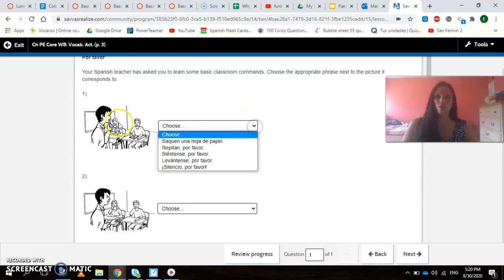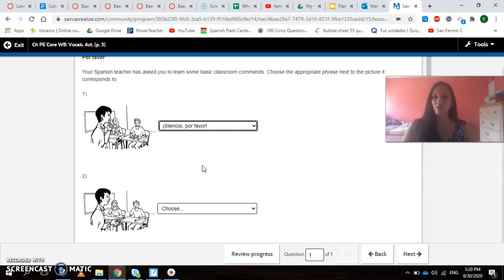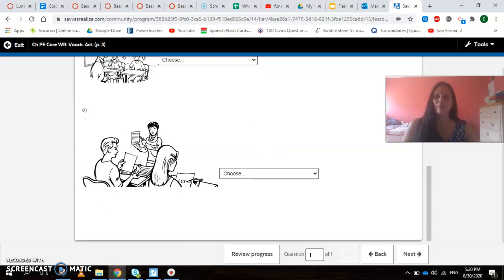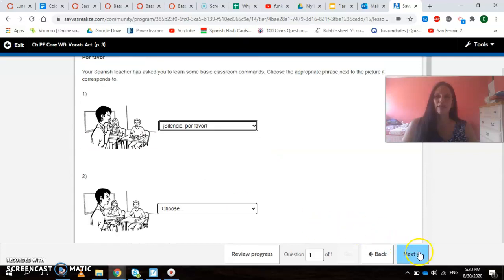For example, in this one, let's say you're saying silencio por favor, and then you choose the other ones. Okay, so look at the images and then you just click next, and that will give you the results you have completed.